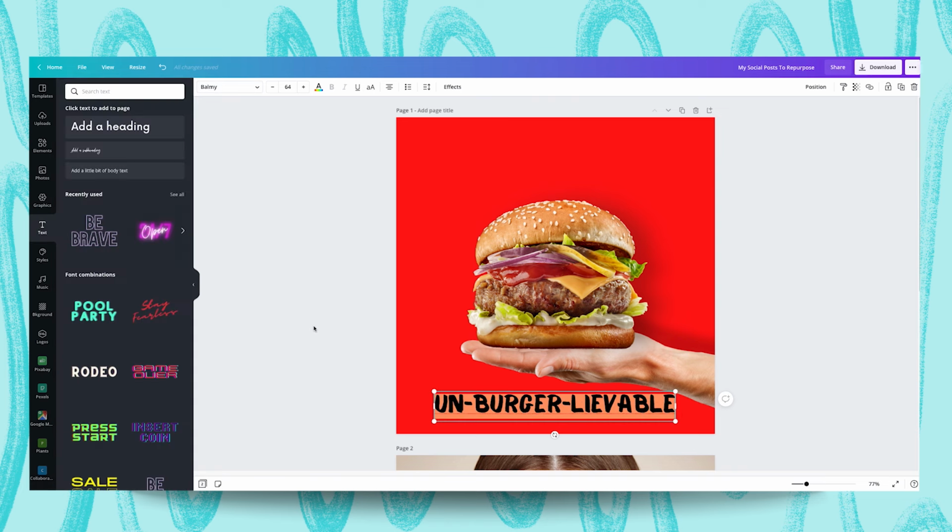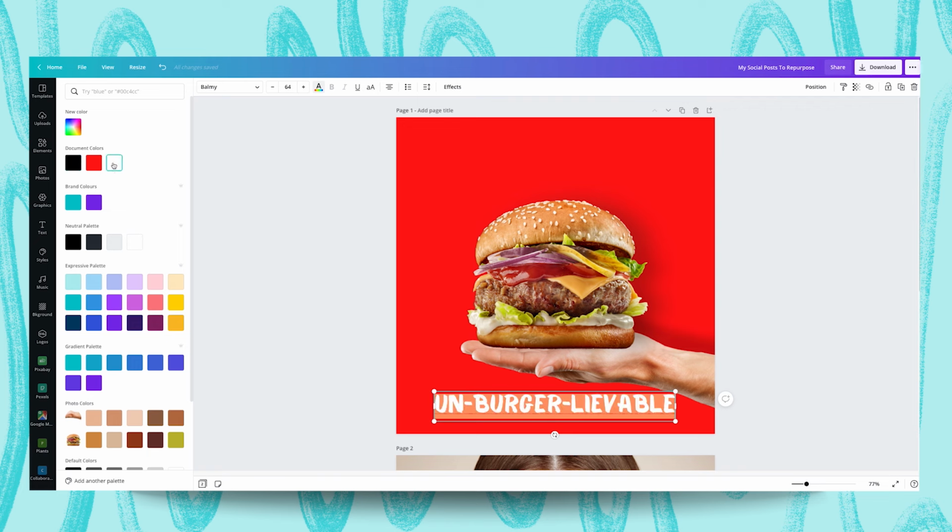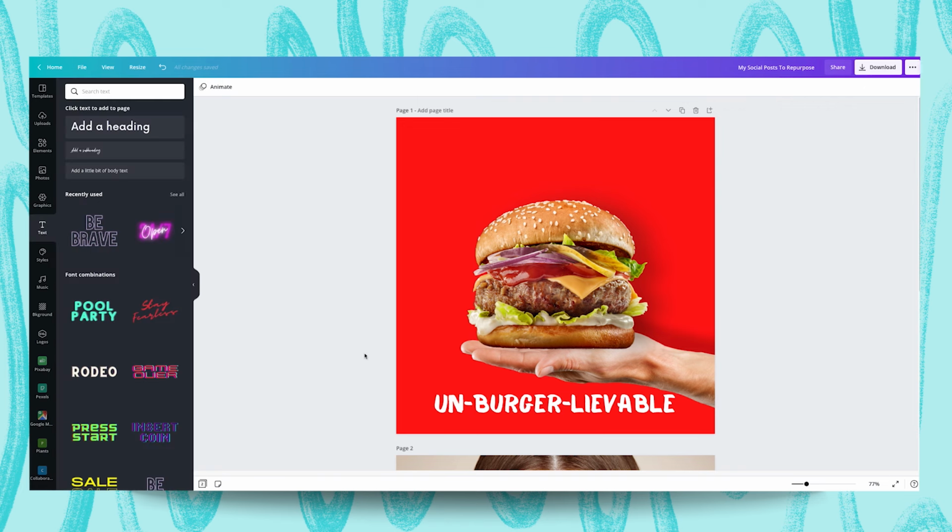I think I like this one just because it is in caps, it's quite strong, and it also mirrors how grand this burger is as well. I think I might go with white just because it looks like it has a bit more punch than black on this particular design. And I'm now going to add some lines and labels, which I'll use to point to different ingredients and layers of this burger.